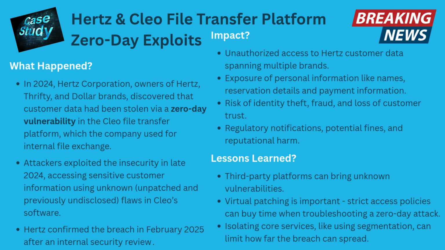It wasn't until early 2025 that the breach was discovered during a security review. The breach exposed customer names, payment details, and reservation information. This kind of data can lead to identity theft and fraud. On top of that, the company had to notify regulators, face potential fines, and deal with shaken customer trust.